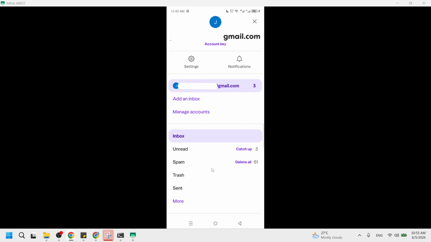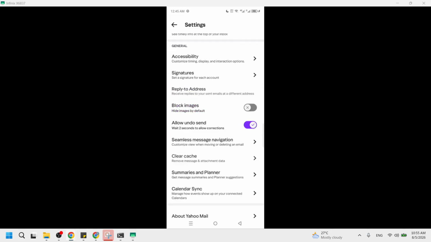From there, we want to move into the app settings. Look down the slide-out menu for the word Settings. It is usually near options like Manage Accounts or Themes. Tap Settings once. When you do, the screen will switch to a long list of options grouped into sections. You are now in the main settings area where Yahoo keeps all the app preferences.